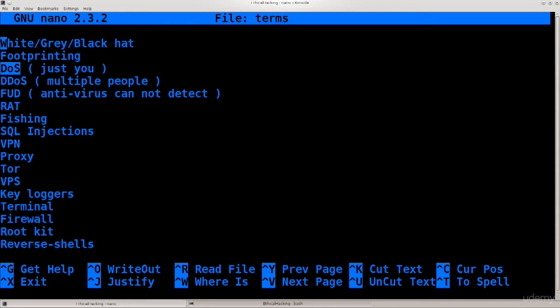But when you're DOSing something, it's just you. So all the requests, everything is coming just from your own computer. And that is not always the most efficient of ways. In fact, it generally can only work if there is a flaw in the way in which requests are processed. However, that is why you have DDoS attacks. When you have multiple computers, multiple connections, and they are all making simultaneous requests to a certain server, this is really difficult to fight off.